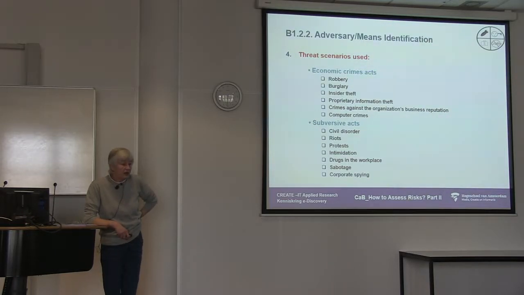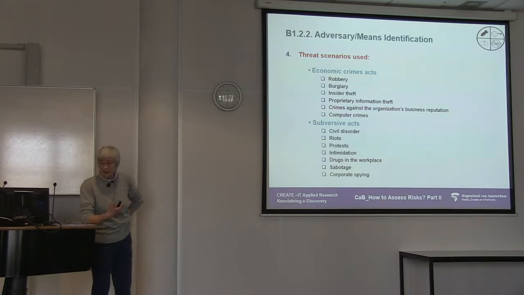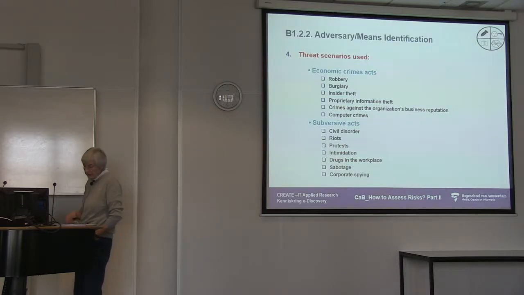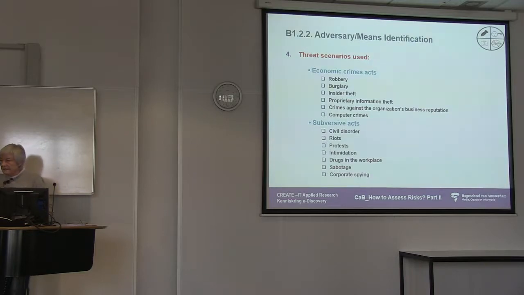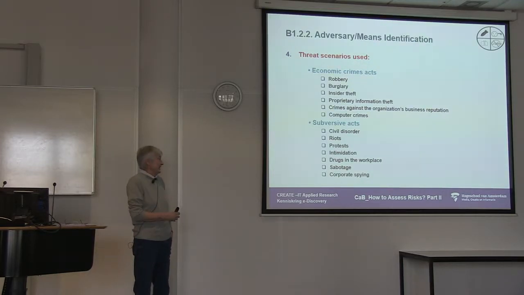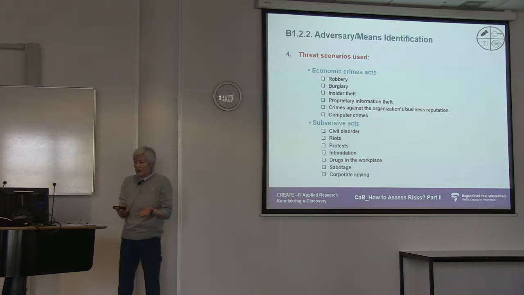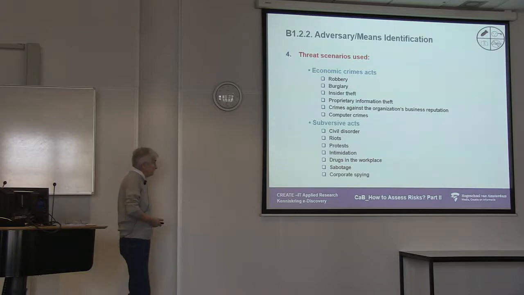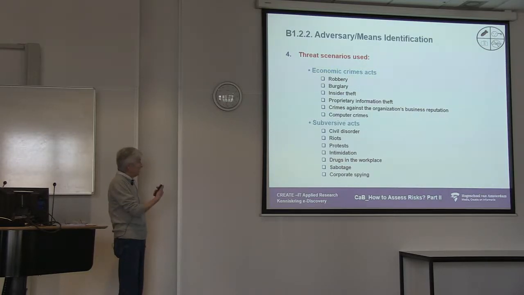You had the incidents at the Makro, the retail organization, where activists set fire to the buildings of the Makro. So we have in the Netherlands a couple of crimes against the organization's business reputation. Not to simply destroy something, but to make the goodwill and the trust and the confidence in a specific organization less. And of course you have the economic crime acts, such as computer crimes, and that's quite a lot. Computer crimes are everything you can think about with a computer, either as a target or as a means, or whatever can be done to get economic gain.